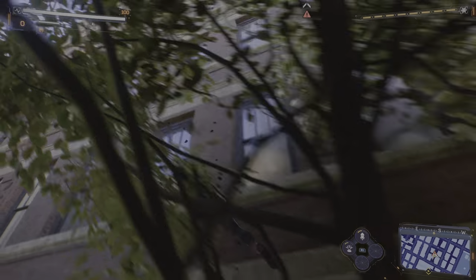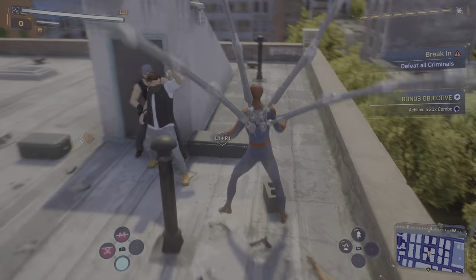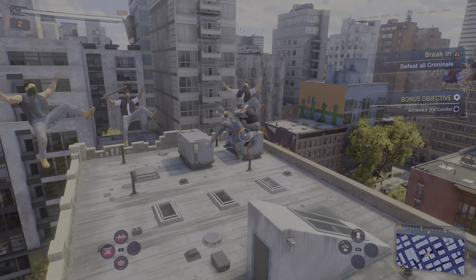We're gonna do this little quick mission really quick before we get back to the main story. First place. Come on, bro. Just climb up the building. There you go. Hello. Guys, need help with that, man.